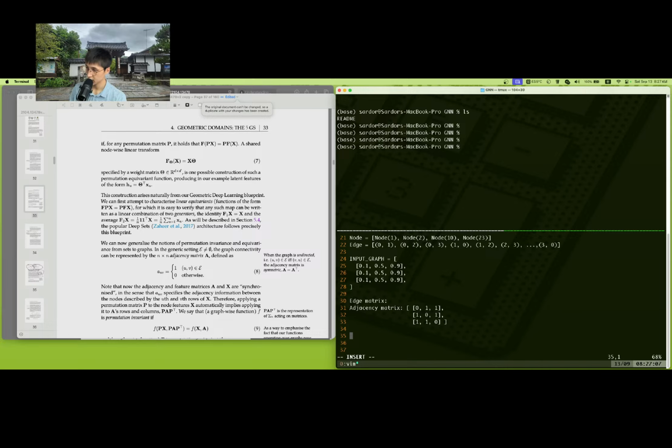Basically speaking, our graph at index 0 will depend on what? It will depend on, I think, itself.